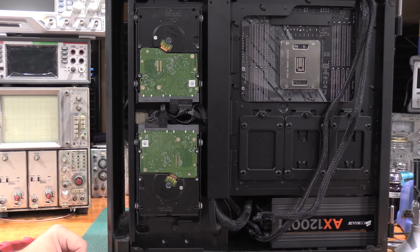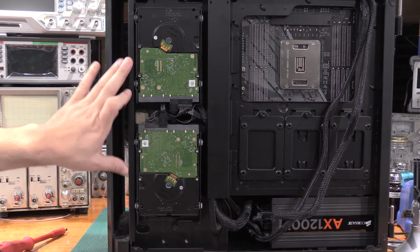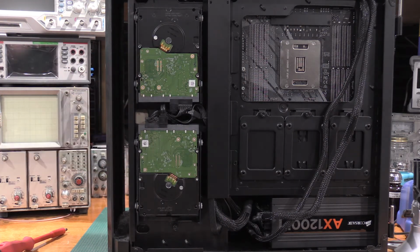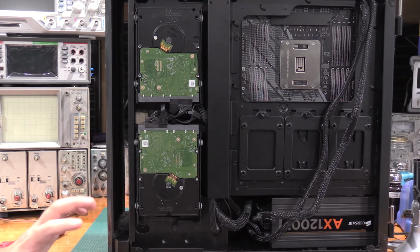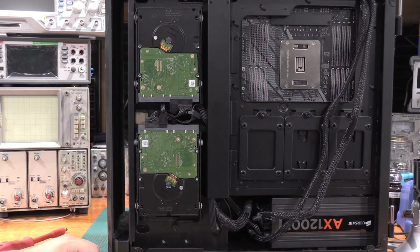This is my active storage for editing. I have bulk storage back in the computer rack in the back. That is a big RAID 6 array. So everything's good there. When you start working with video, it gets dumb. You chew up drive space like candy. Especially when you start shooting video, things like that, editing video, you can never have enough drive space. It just seems to evaporate. So that's the main reason for the move.